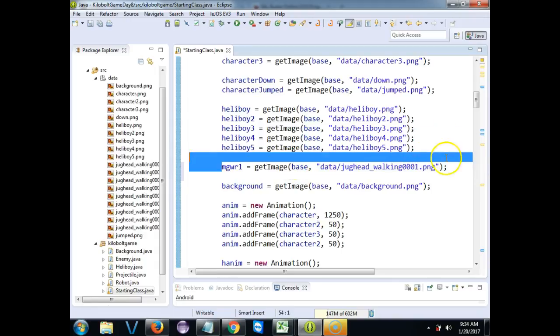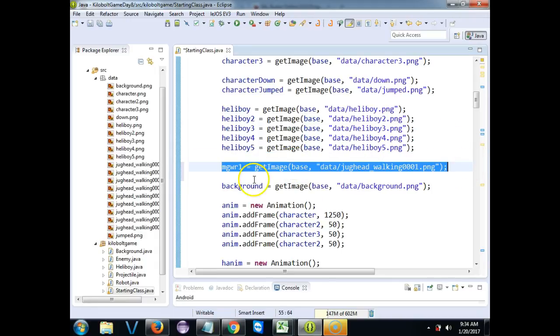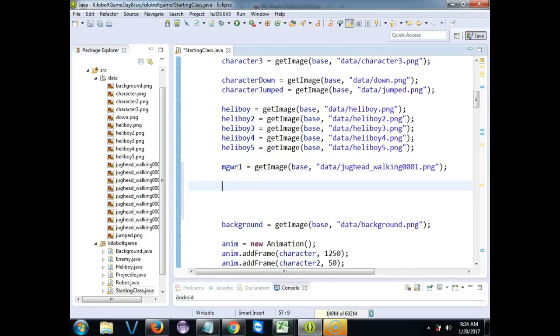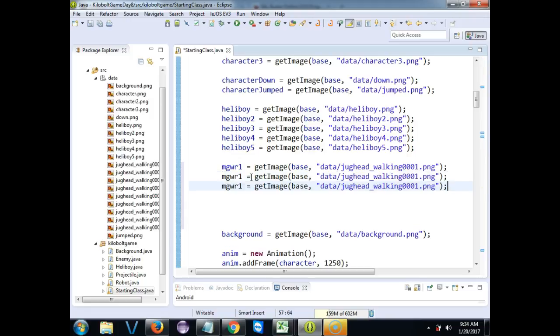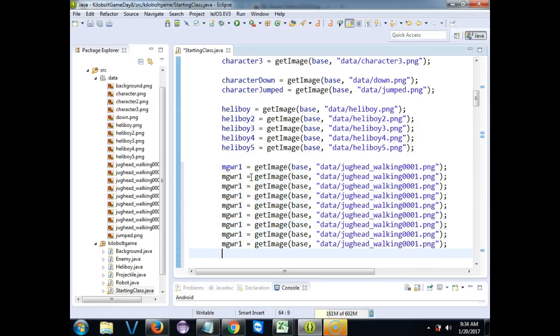All right, so I can verify that that's correct, and once I verify that my typing is correct, I'm going to make my life a little easier. I'm going to copy this line, and I'm going to paste it another 8 times. So 1, 2, 3, 4, 5, 6, 7, 8, and then of course I'll make the appropriate changes so that I can assign the variables and the images to those variables, and save myself a little bit of time hand typing everything.